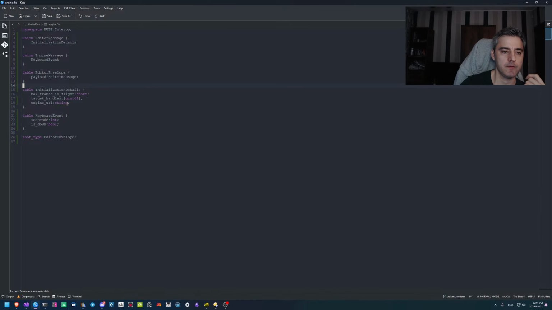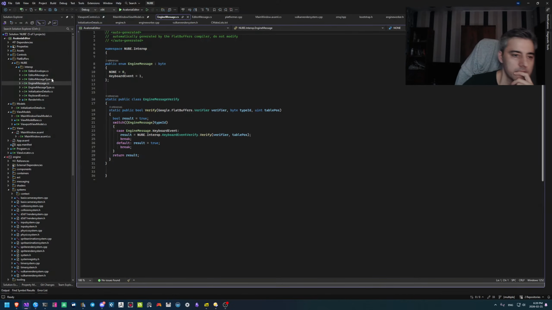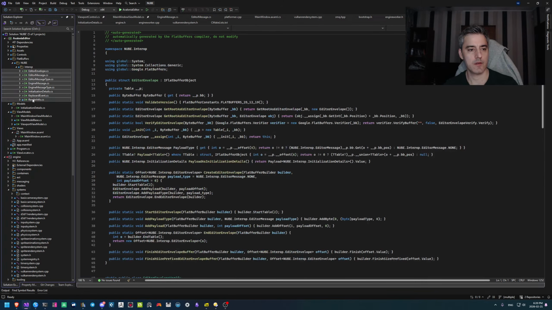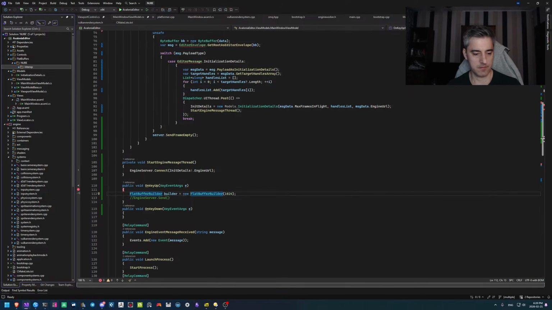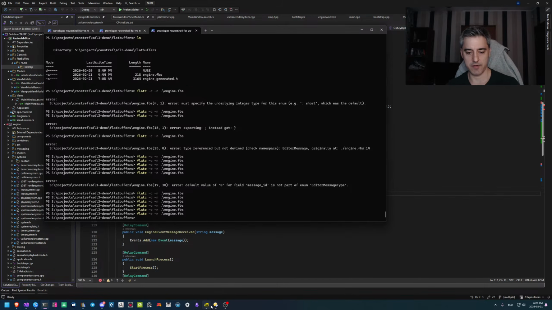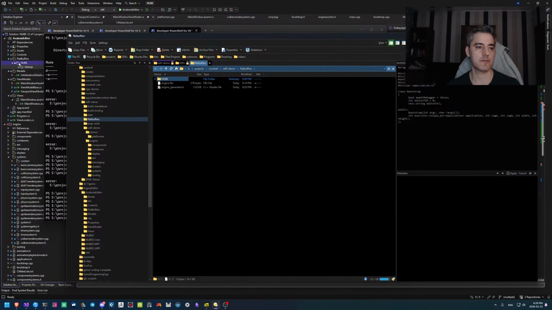Did I not generate a... Let's clean this up a little because we'll regenerate the C# classes.